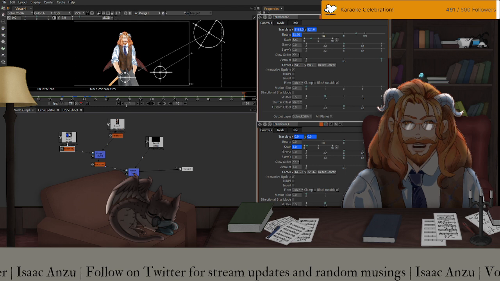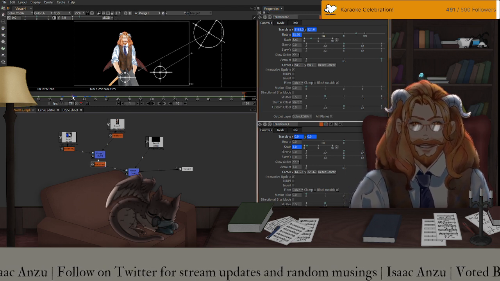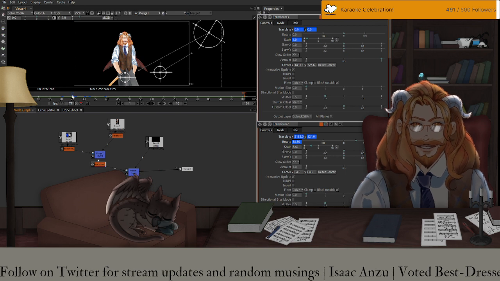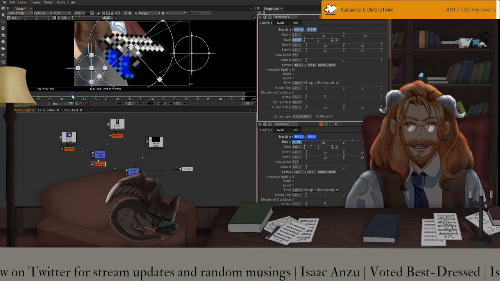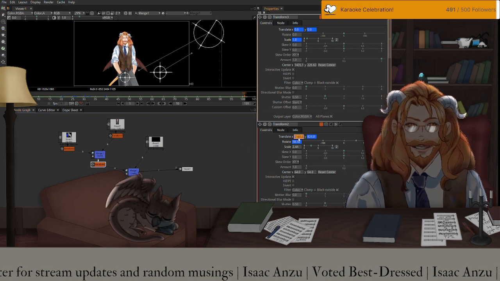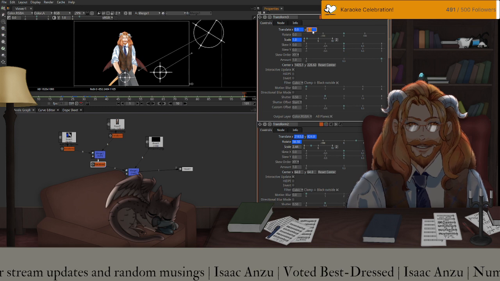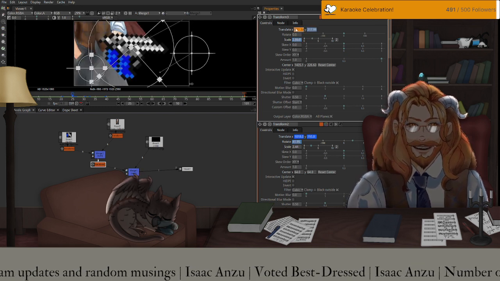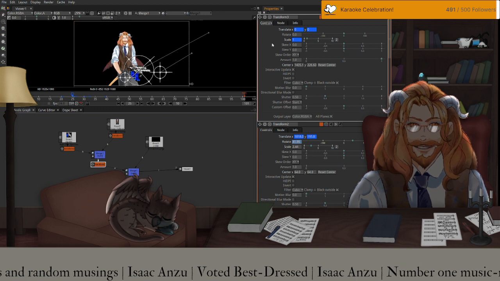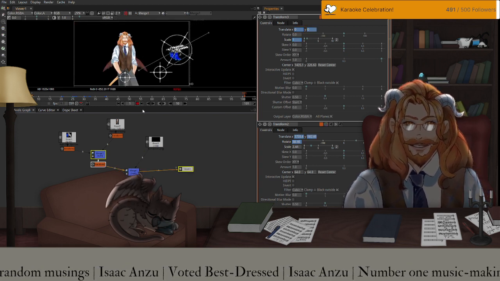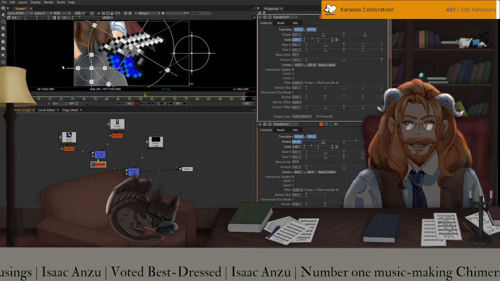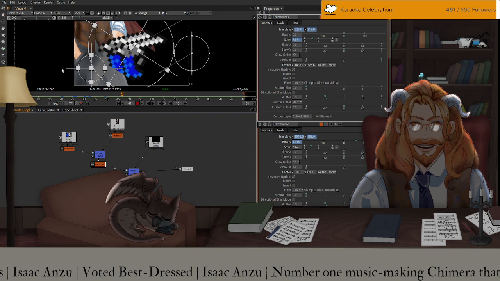I see. Okay, so back to frame 1. On the transform, we need to not zoom in yet, right? So this is transform 3. We're at 0, 0, scale 1. So at 25, we still need to be at 0, 0, scale 1. All right, let's try that. Flies in. Flies in. Not quite exactly what I was hoping.